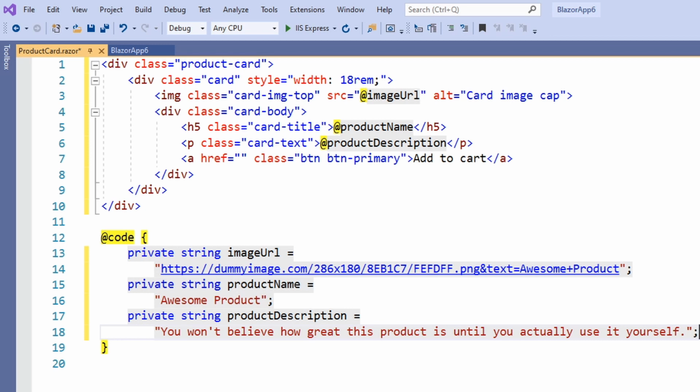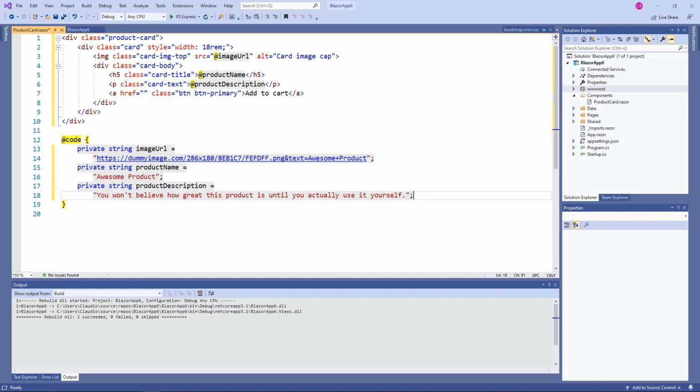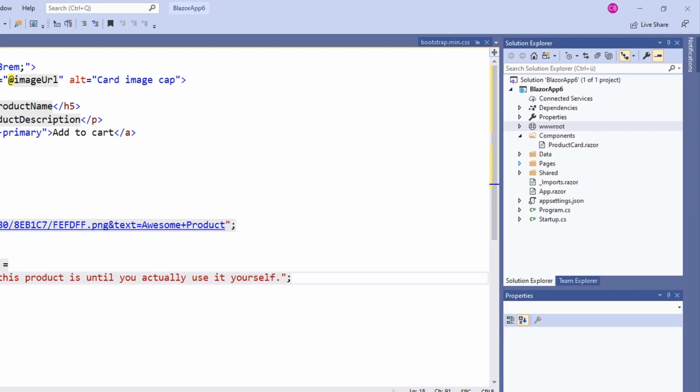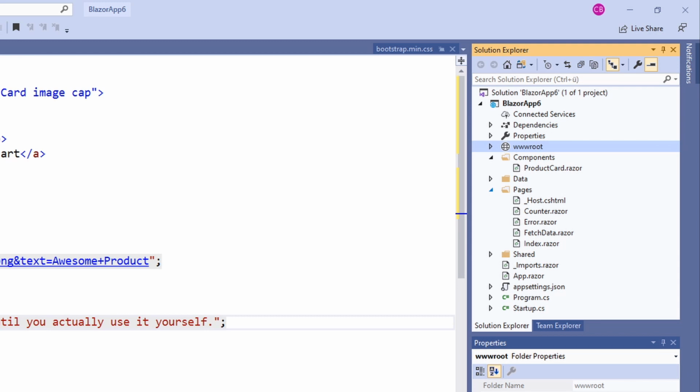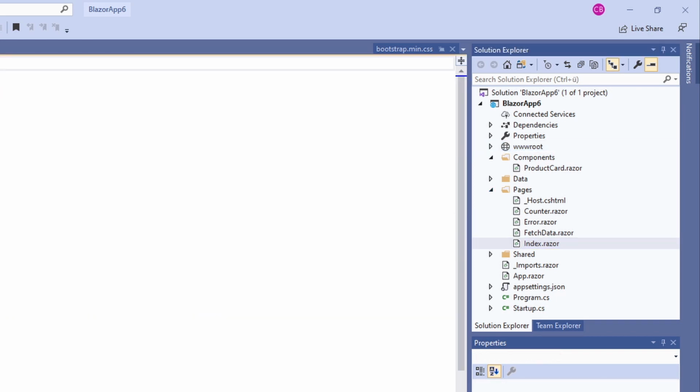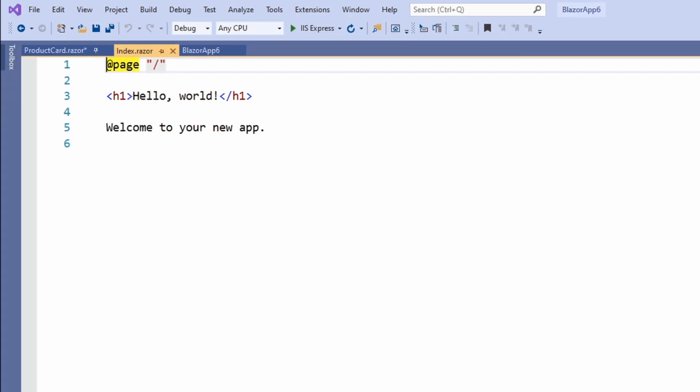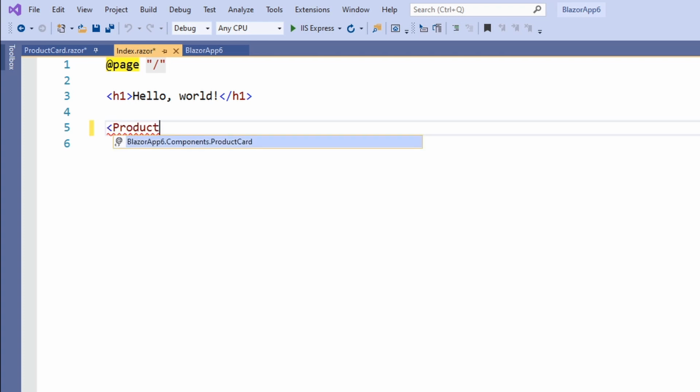Now that we have our first component completed, we want to show it on a page within our Blazor application. A page in Blazor is a Blazor component itself that also provides the ability to be addressed using a route. For now, let's use the default Blazor Server application template and add our created component to the index.razor page. To include a component within another component, we can use an HTML tag with the name of the component.